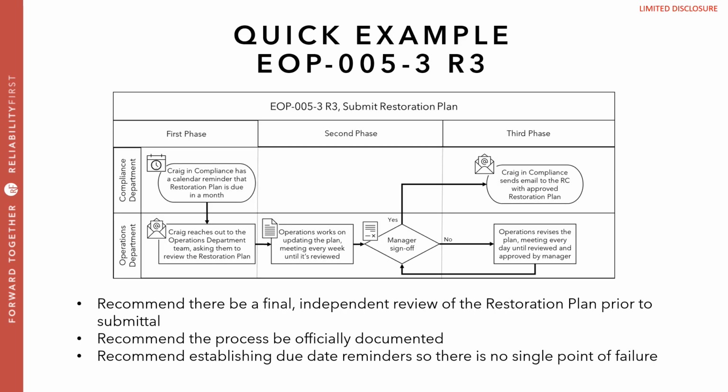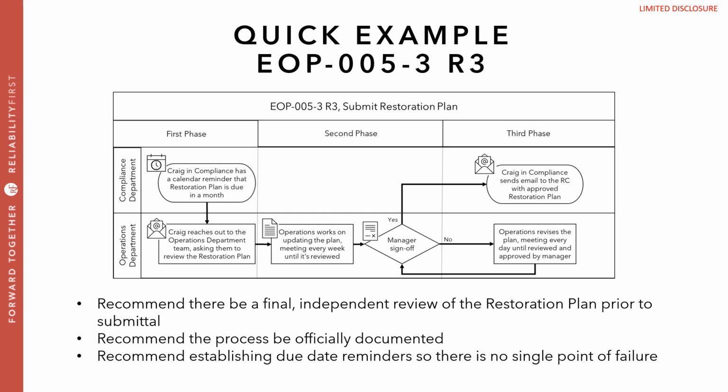Now that we've gotten that out of the way, the audit team gives us the following recommendations. First, as we noted as well, they recommend we have a final independent review of the restoration plan prior to submittal. This makes sense, as someone who wasn't involved in the review phase will look at the plan with fresh eyes and could catch some potential mistakes the others looked over. Second, they recommend the process be officially documented. This is a good idea too. Having it be official will help make sure everyone does it. Lastly, they suggest establishing due date reminders so there is no single point of failure.